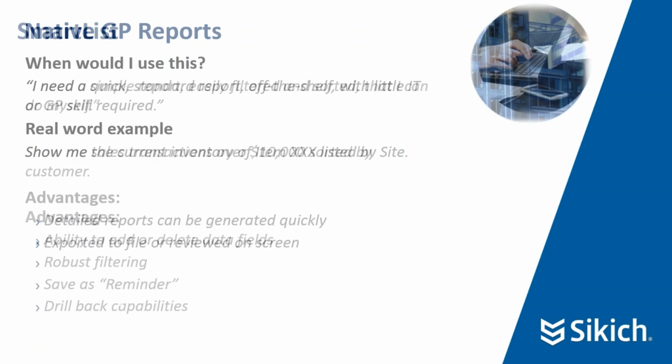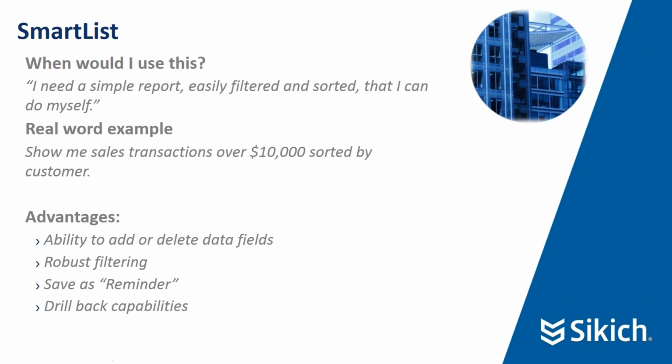But as we have moved on with technology, we're finding that we need to be able to use some of the data in Excel, and so we have SmartList to choose from. SmartList has become a tool for when we need the data, not necessarily in a report format, but as an ad hoc query where we can easily filter it, sort it, and send it out to Excel. We can then use it in pivot tables or just send out Excel lists and do that kind of data filtering. And that's where SmartList comes in.